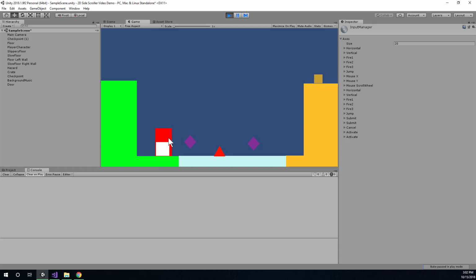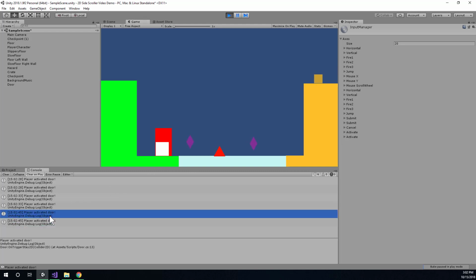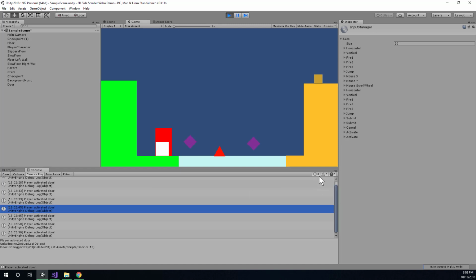So let's see, up arrow, it did it twice, interestingly enough. The E button, it did it twice, interestingly enough. So this is seemingly a bit of a bug. We'll have to look into what's going on with this bug. But at least the timing seems correct, right? When I press the activate button, it is printing the message. It's just doing it twice. So we'll talk about why.